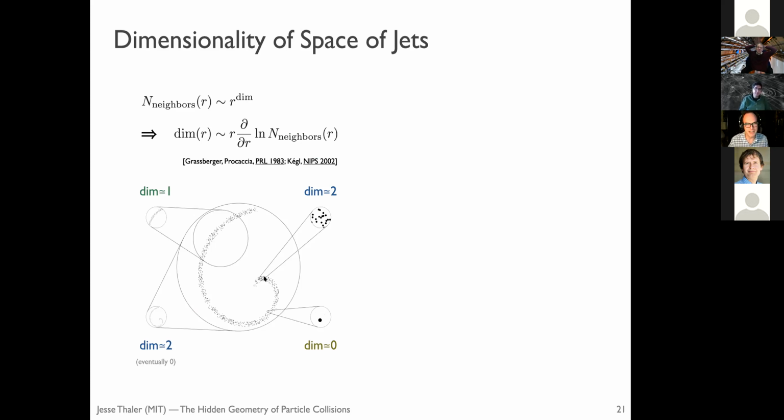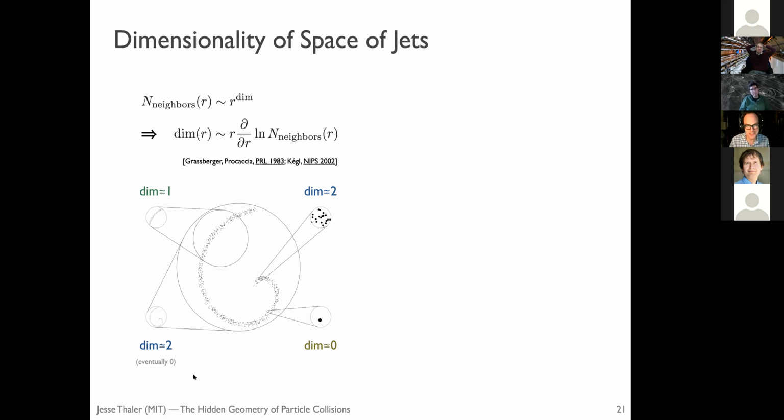As we zoom out further, we see here that things are more or less filling space in 2 dimensions. I zoom out further and then I realize, oh, actually it's confined to a line. And then I zoom out further again and I see that I'm, again, kind of filling out space. And if I zoomed out all the way, I would have dimensionality 0 again. So this is a notion of an intrinsic dimensionality that I can get if I just study how the average number of neighbors changes with distance.